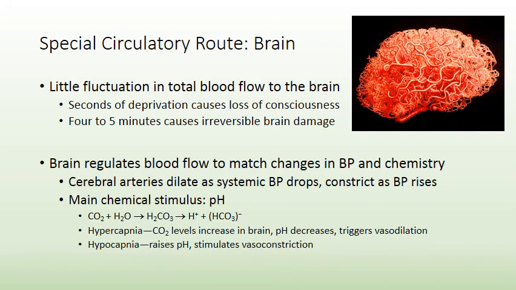So the brain actually regulates its own blood flow. It constantly monitors changes in blood pressure and changes in blood chemistry. And then we get responses in the cerebral arteries that are going to dilate or constrict as systemic blood pressure drops or rises. So your systemic blood pressure may drop suddenly as you stand up. We know when you start getting a little bit lightheaded after you stand after sitting down for a while. You're not going to see a similar drop in blood perfusion to the brain. Okay, so the systemic blood pressure can drop, but blood pressure to the brain is going to stay high because those cerebral arteries are going to dilate, so we're going to get more blood flow to the brain.